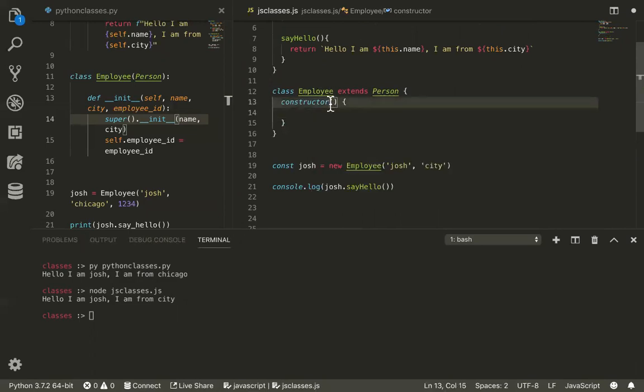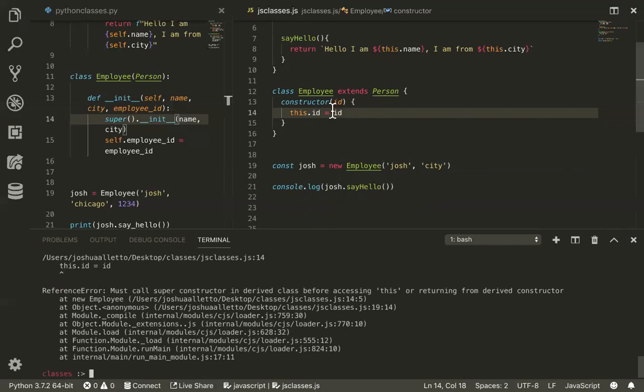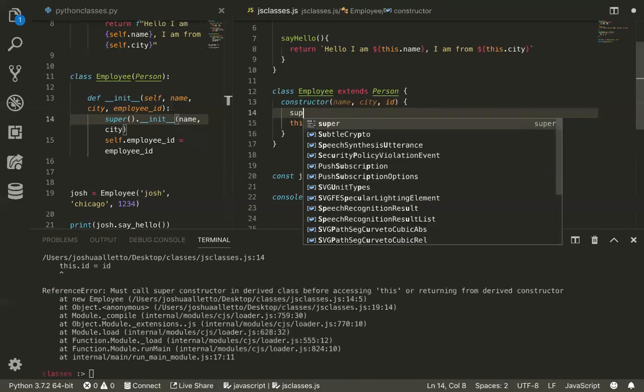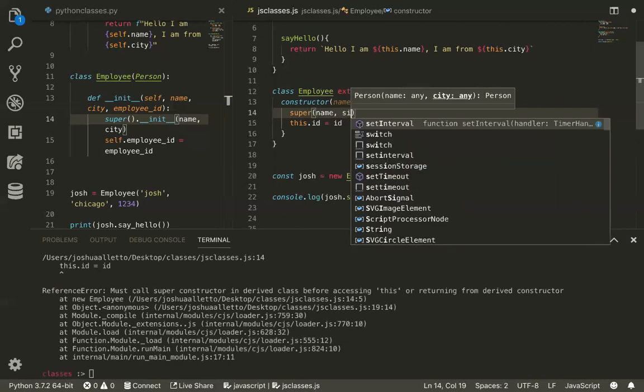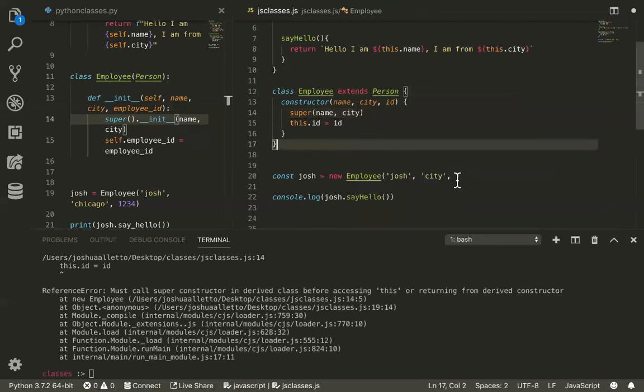Let's say I also want to take in... I actually did not do this yet, so let's just see what happens if I do this. Just want to see if it'll still run. You didn't give it an ID. Oh yeah. See, I don't think this is going to work though, because I think we probably have to take everything in. Name, city, ID, and also then super name, city. Say that again, or finish that thought. Nope, that's what it is.